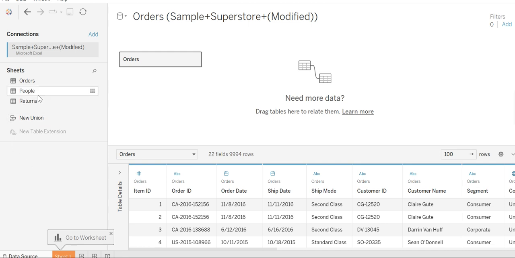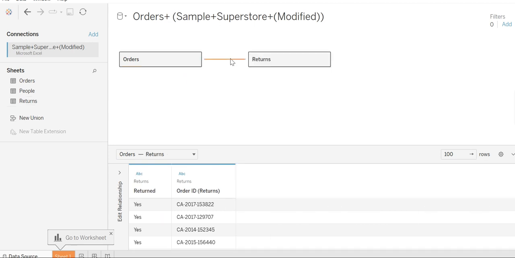And if we simply drag returns, what are returns? Among these orders, which persons have returned some product, the returns show that. If we drag and drop returns here, what is it going to show? Returned yes, and order ID.